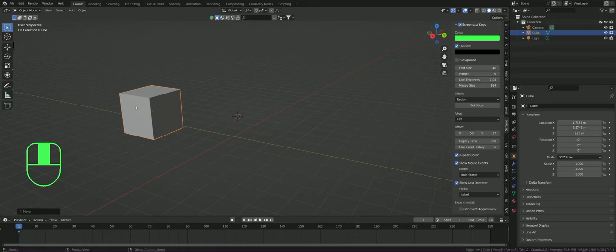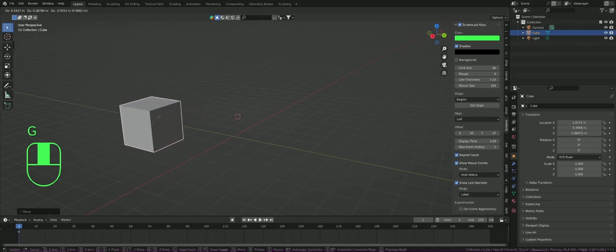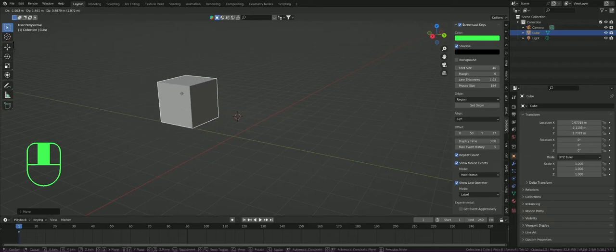All right, now sometimes you may want to move your object only in the X direction or the Y direction, right? And this is a very easy hotkey as well. Press G, so you go into your actual grab. So G stands for grab. Go into your grab mode where you can move your object, and then you can press X on your keyboard, for example.